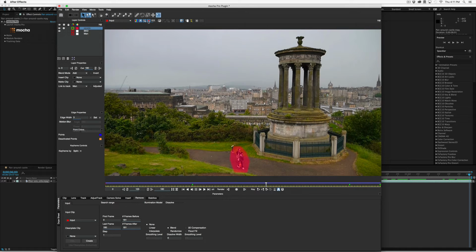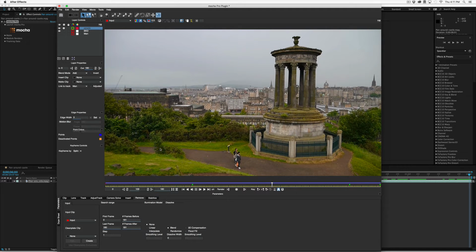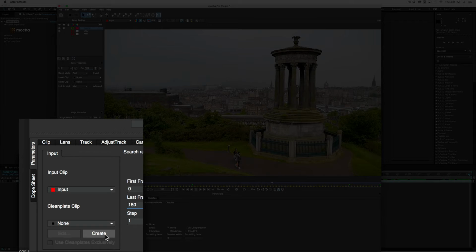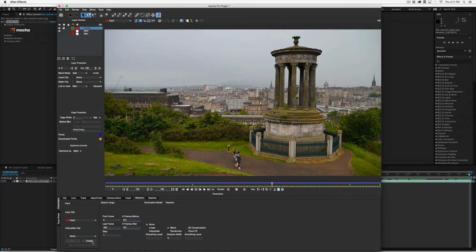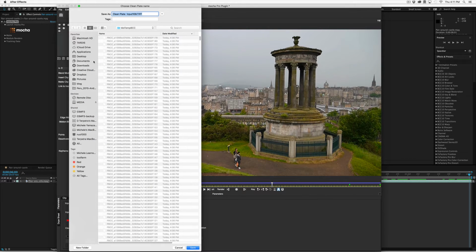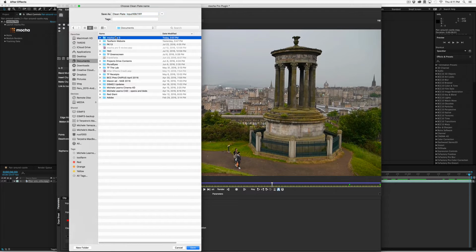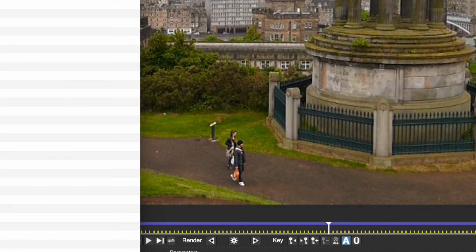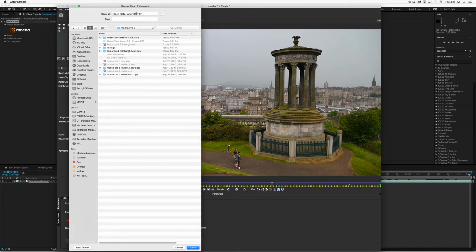It's just easier to see this way with none of the other overlays turned on. So down in the remove module, I have the people layer selected, and you'll notice on the left we have this input area, and down here it says clean plate clip create, and what that will do is save a layer that I can open up in Photoshop. Now I'm in the middle, and I chose this area specifically because the sign isn't in the way, and the people are just in front of grass and pavement, so it would be easier for me to clean up. So I'm saving that file, and then I'm going to open it in Photoshop.